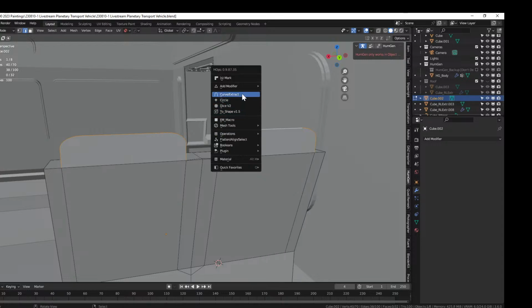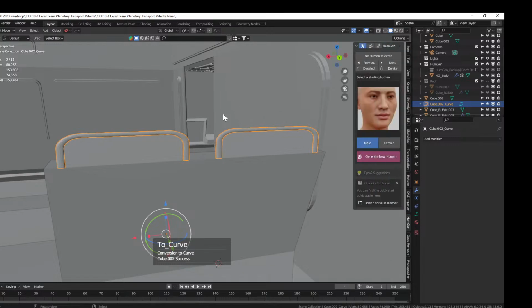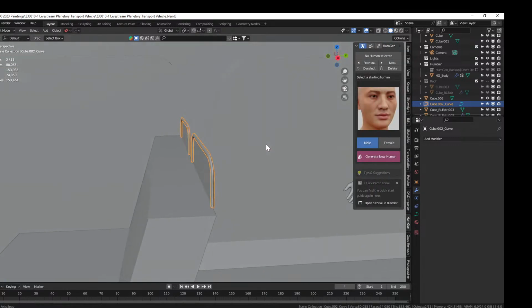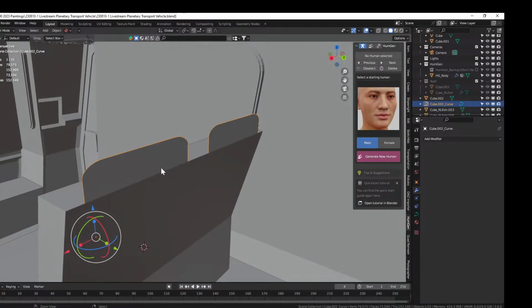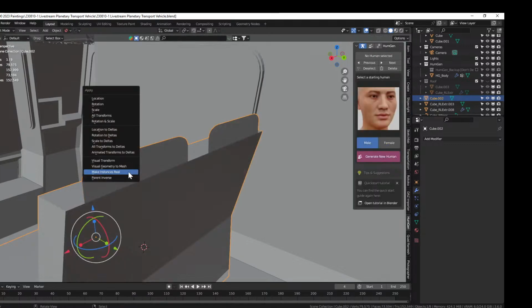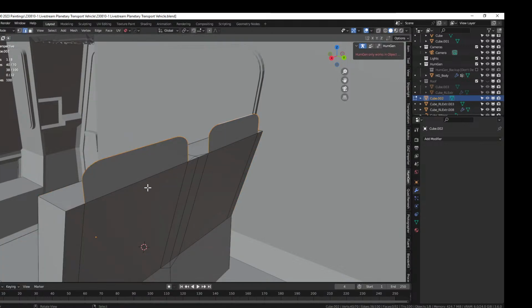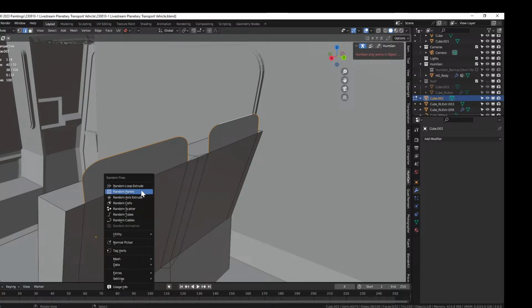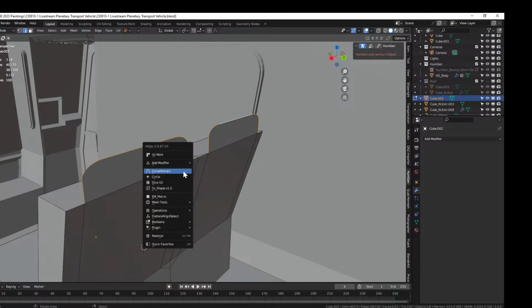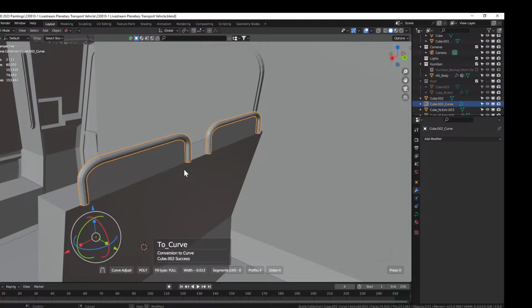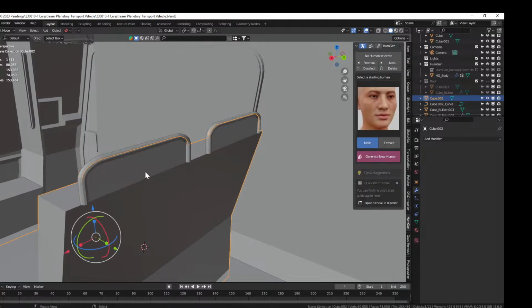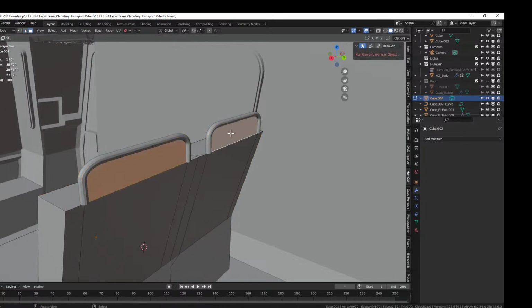Q, curve extract. They're very flat. Why are they? Oh, I know they're very flat. We don't want that. Control A, rotation scale. Q, sorry, curve extract. There we go. That's better. I'm just going to delete these faces.